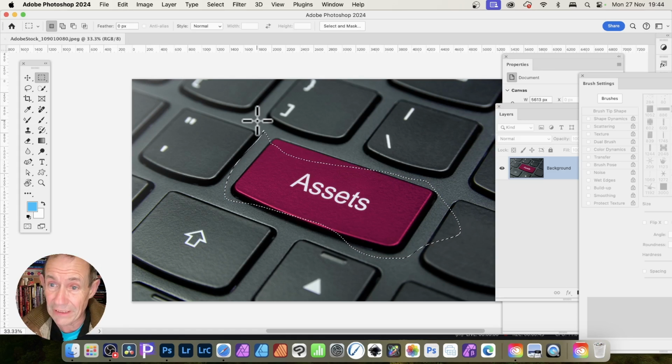But if you don't want to use the fill, you just want to apply it in a different way, there is one way of doing it. There's probably others, of course. As in all things with Photoshop, there are many ways to do this.